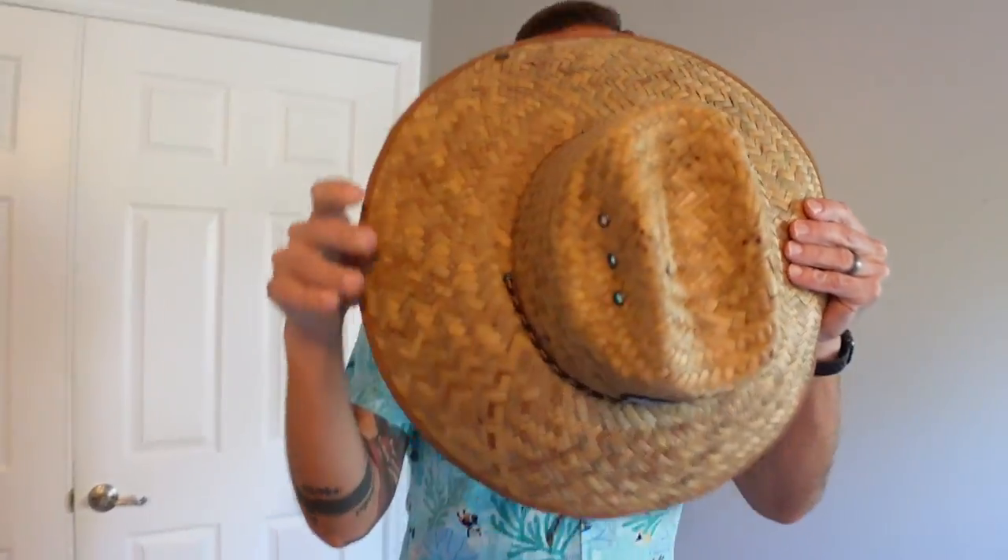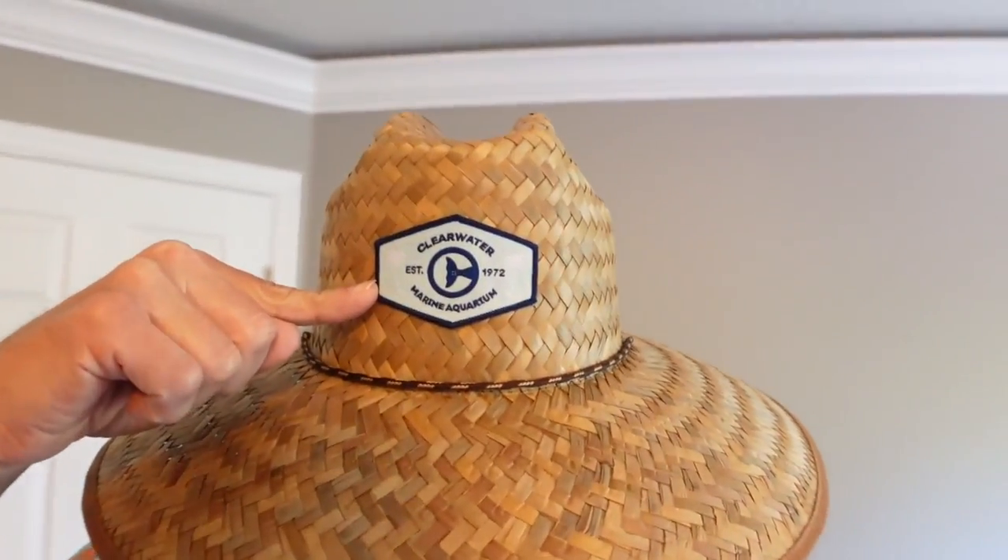Oh, are you going to wear your hat though? I have this hat, so I might wear this too. This hat is from the Clearwater Marine Aquarium — that's when we went to go see Winter and Nicholas. So this might be the full outfit. You look really nice. Thank you. And then if I'm relaxing, I can take a nap like this — like a cowboy in the Wild West.